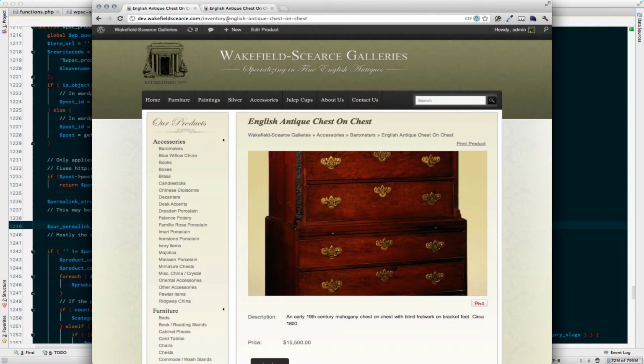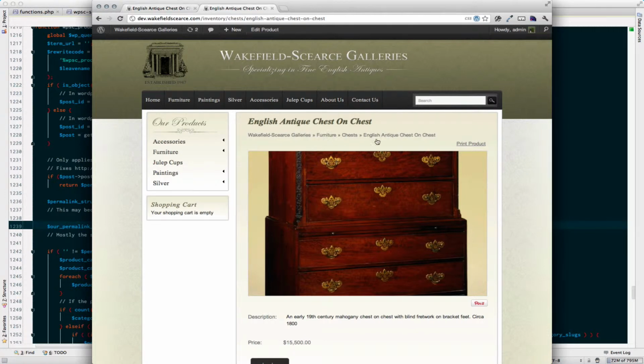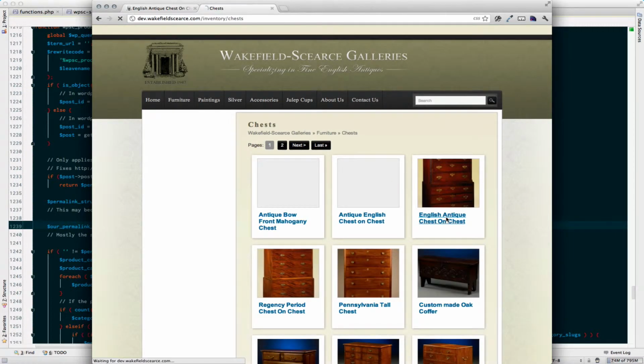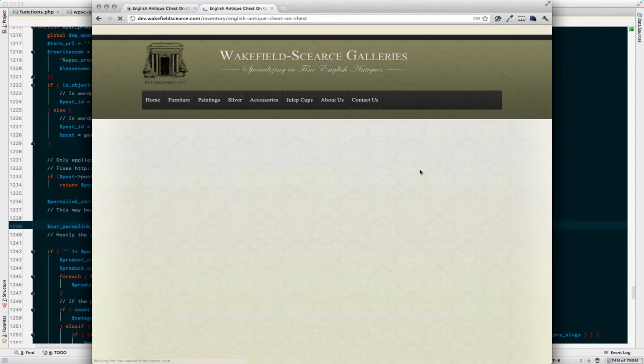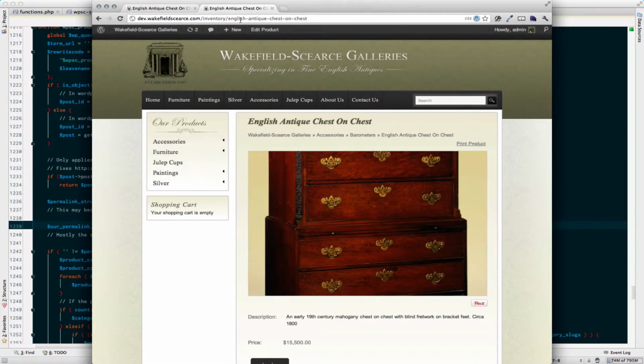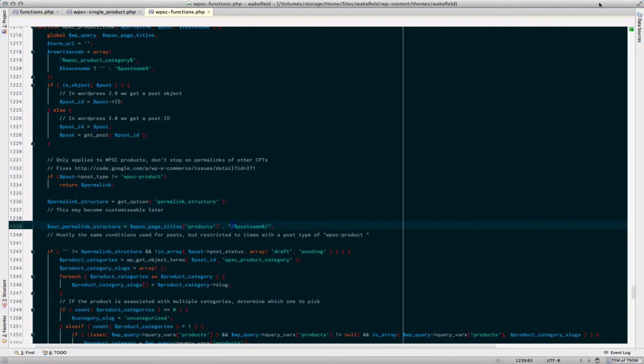And you can see you've dropped barometers out of there. So that also means if I go back to chests and click English antique chest, it's just inventory and then product name. That's awesome. We've dropped our duplicate content, but we can't upgrade WP eCommerce anymore. So ultimately, that is not what we want.